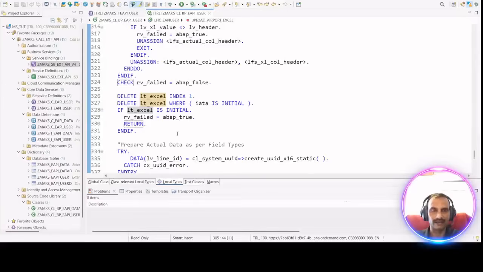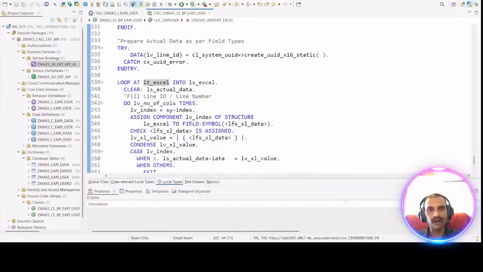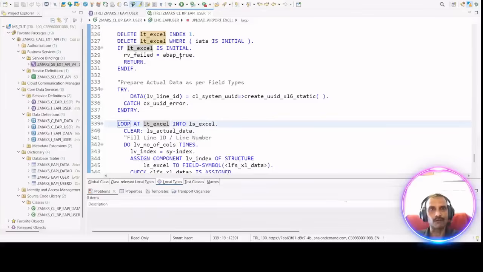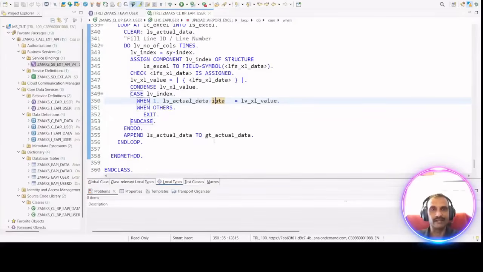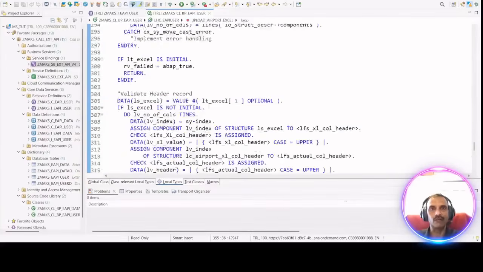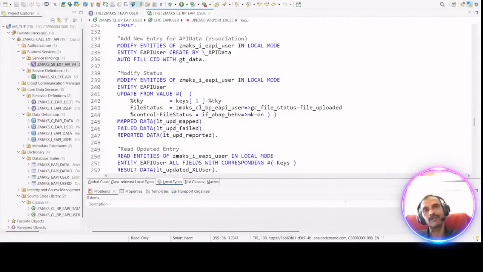Now, once that is done, you loop at the Excel data; I'm deleting for record number 1 and then taking all and filling my things. In this case, I just want IIT data. That's it. And then GT actual data will be filled in. Once the GT Excel data is filled in, that will then be edited.